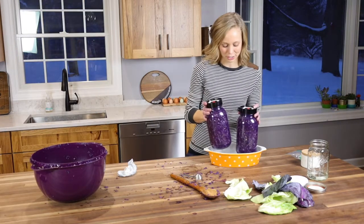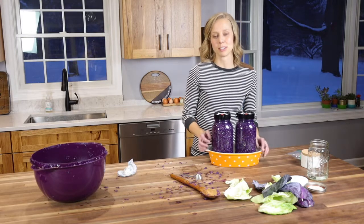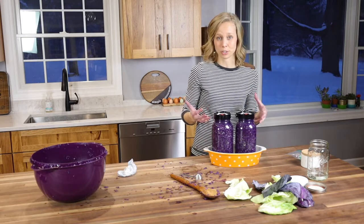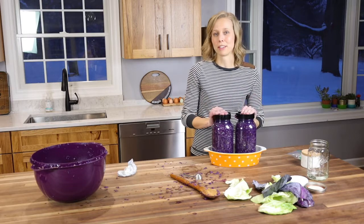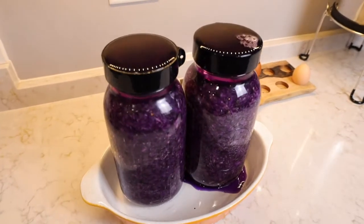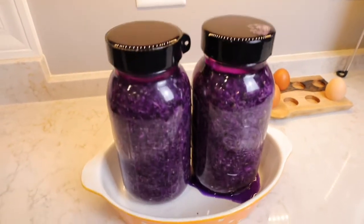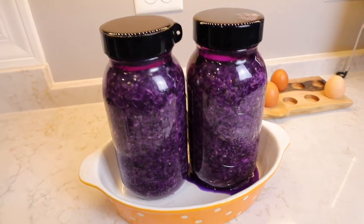Next, you're just going to take your jars and add them to a pan to catch the liquids, because as the fermentation happens, they're going to sweat and spill over and you're not going to want that mess all over your counter. Here's the science experiment. 12 hours later, woke up in the morning, and this is what the sauerkraut looks like. Just showing you that this is normal.